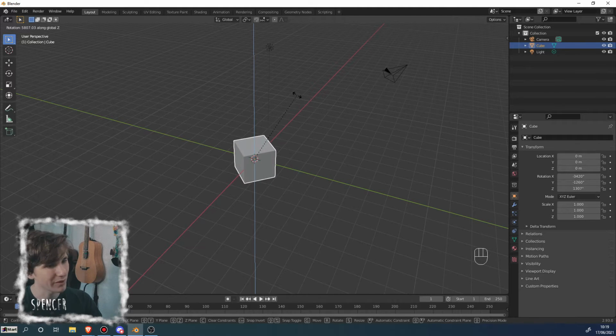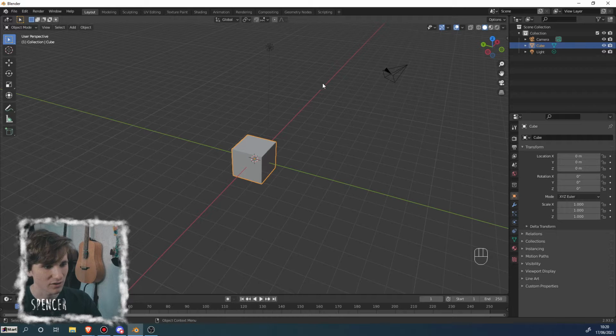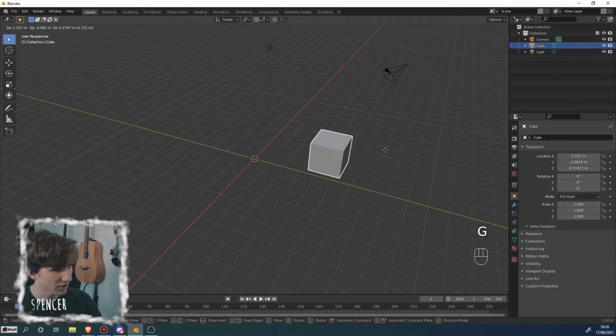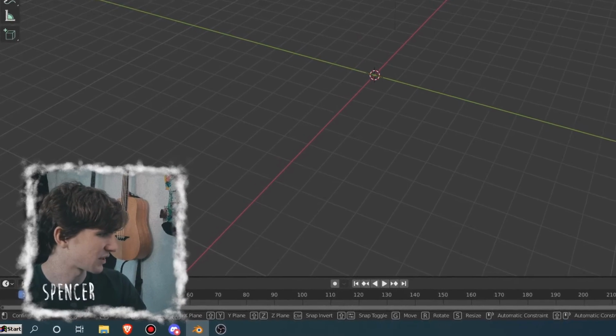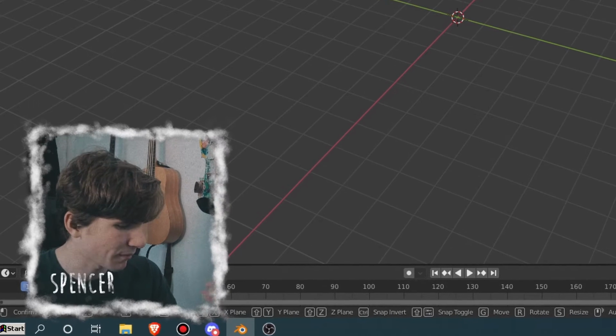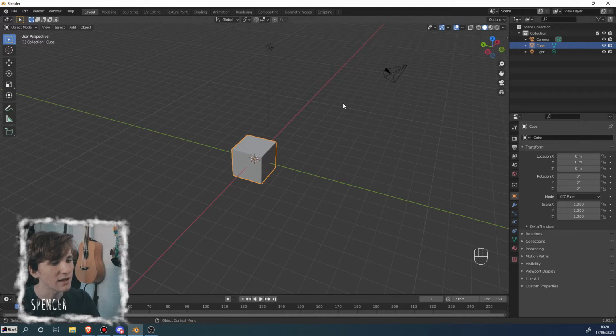And by the way, right-click will cancel your action. I don't know if I said that earlier while I was talking about the grab, but it is true. If you do an action and you think to yourself, this isn't a good action, I don't want to be doing this action anymore, I feel uncomfortable, I want my mom to pick me up, you can just right-click and your mom will pick you up and stop the action from happening.